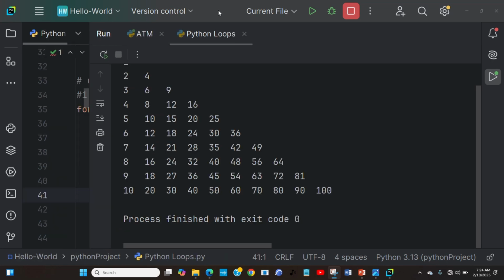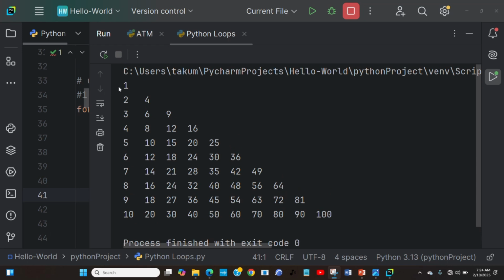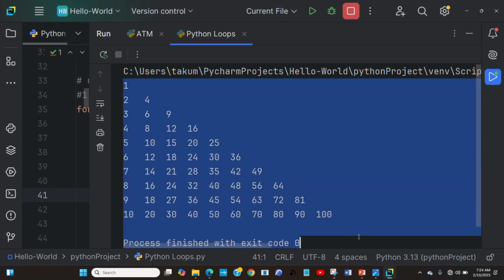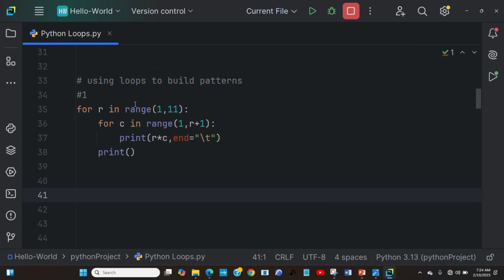So the first pattern we are going to be seeing how to build is this pattern. If you look, this is the pattern. The first one we are going to see is how to build this particular pattern. So now, in order for us to build this particular pattern, if you look here, we are using the loops. So that's why I say you're going to understand more about your loops, and specifically we are using more of the for loop. It can be any loop depending on how you want to work with it. So if you look here, you're using the loops to build patterns.